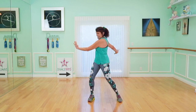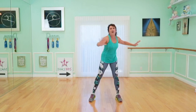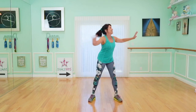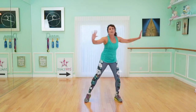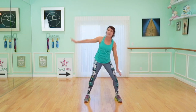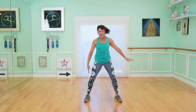Here we go. Now, knees are bent. We're just gonna let the arms swing. Here we go. Starting off a little slow, getting all those muscles all geared up to dance. And twist it right and left and right and left. Now, we're gonna bring the arms out to the side and just stretch it side to side. Two, that's it. Everybody, come on, let's do it at home. Everybody can do it. The whole family, yes.